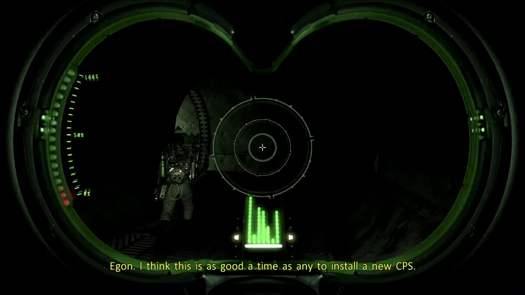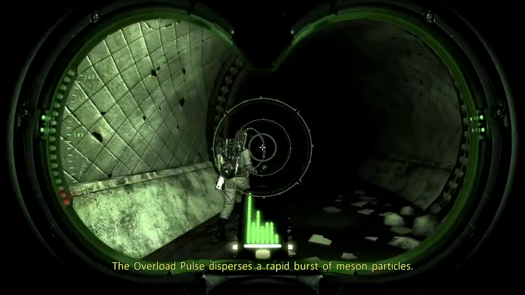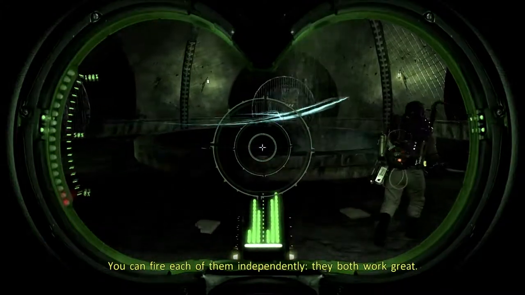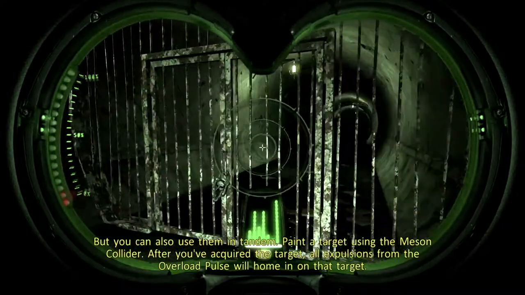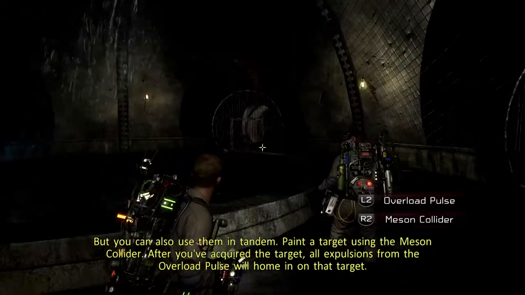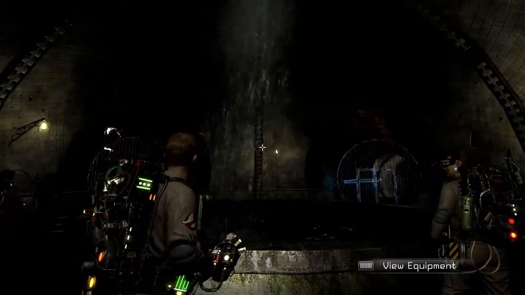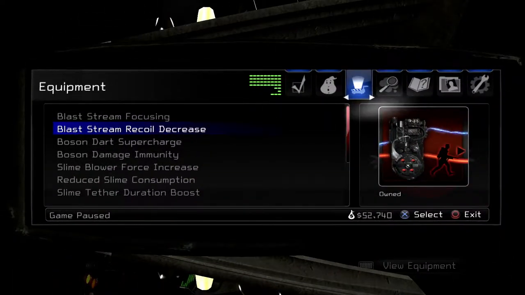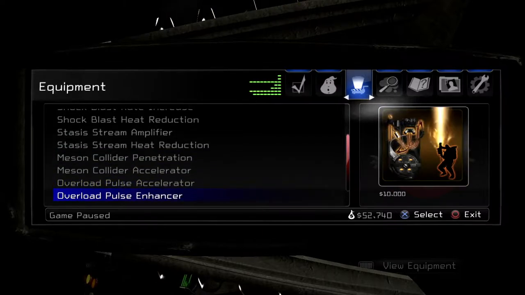This is as good a time as any to install a new CPS. The Meson Collider is extremely precise and deals a lot of damage, but takes a while to recharge. The overload pulse disperses a rapid burst of Meson particles. You can fire each of them independently. They both work great. But you can also use them in tandem. Paint a target using the Meson Collider. After you've acquired the target, all expulsions from the overload pulse will home in on that target. Oh! So if... Oh! Wow! Okay, view equipment. Meson... There we go. Meson Collider. Penetration and Accelerator.